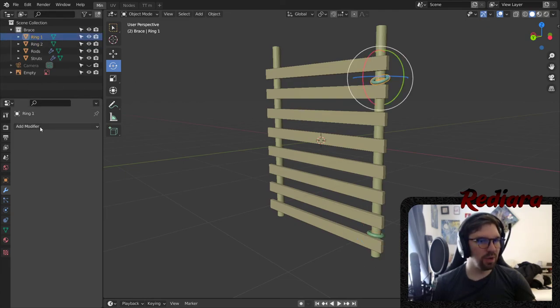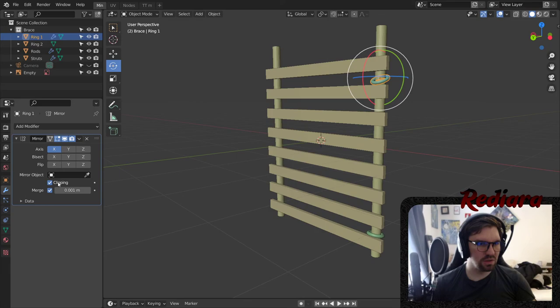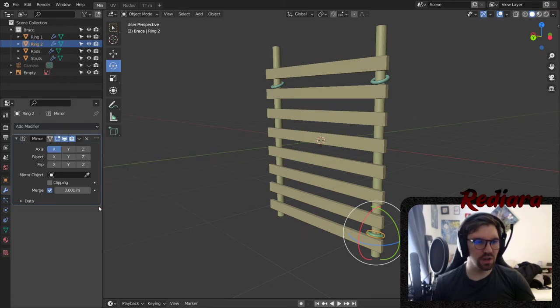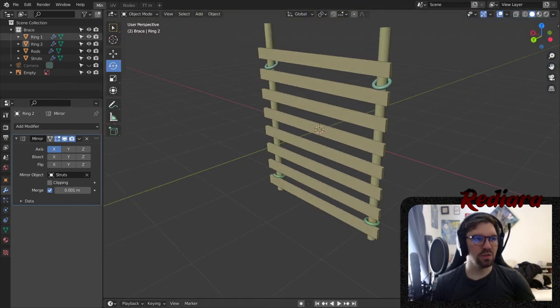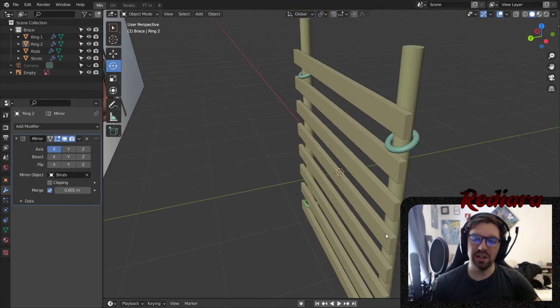So let's mirror modifier you against rods, or struts, actually. Mirror against struts. Same thing for you, you're gonna get mirrored across struts. Look at that. Perfect. So we are looking pretty good here. Let's go ahead and make some straps for this guy. I suppose if I was being very authentic, we would put the straps around these rings.